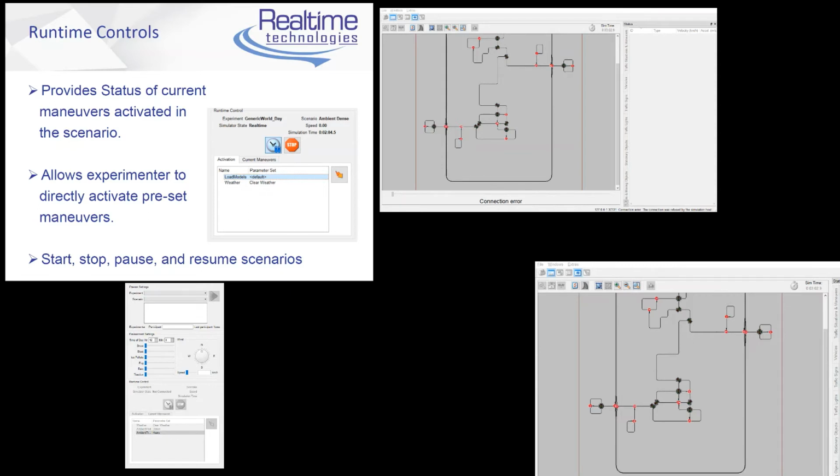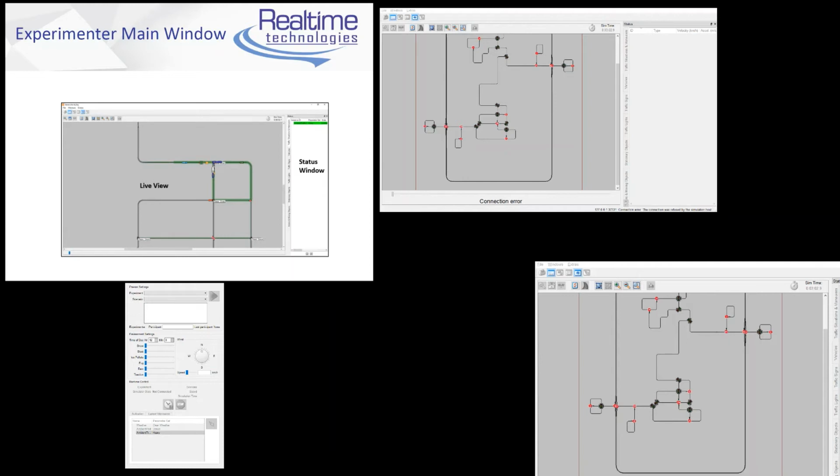So when you pause a scenario, that will pause the visuals. It will not pause the audio or anything like that, but if there's anything that you want to tell the participant quickly, without having to actually stop the whole experiment, you can pause the scenario, tell that person whatever you'd like to say, and then resume it so that they can continue on. So that is an option that you have. And then stopping will stop the experiment, and then you can have the option again to load in an experiment name, scenario, and participant name.